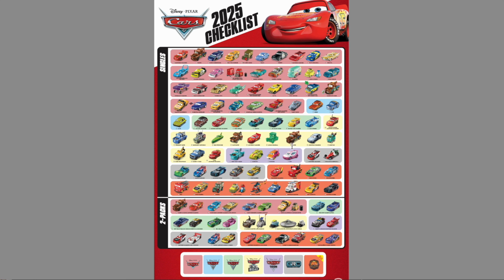I don't know. I feel like this year is going to have some interesting reactions from people. I feel like it doesn't fix a lot of my major issues with the Cars Diecast line right now, that being the lack of movie releases, the lack of representation for a lot of Cars properties, Cars 2 and 3 barely having any releases. Even Cars 3 is barely getting stuff now, which is wild to me.